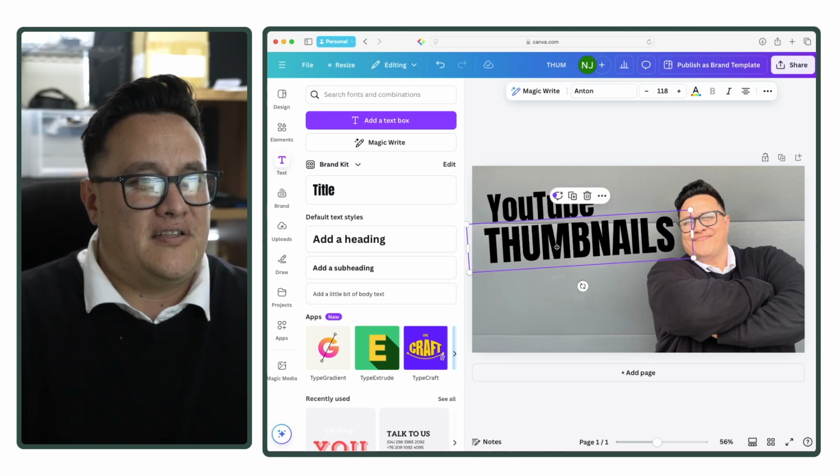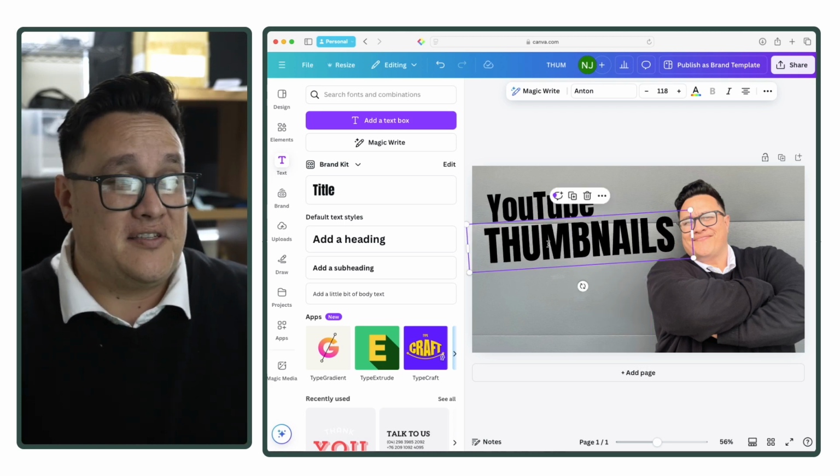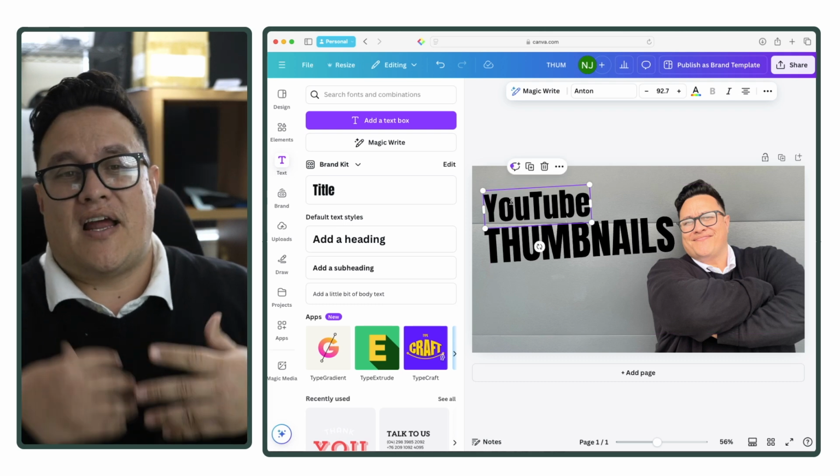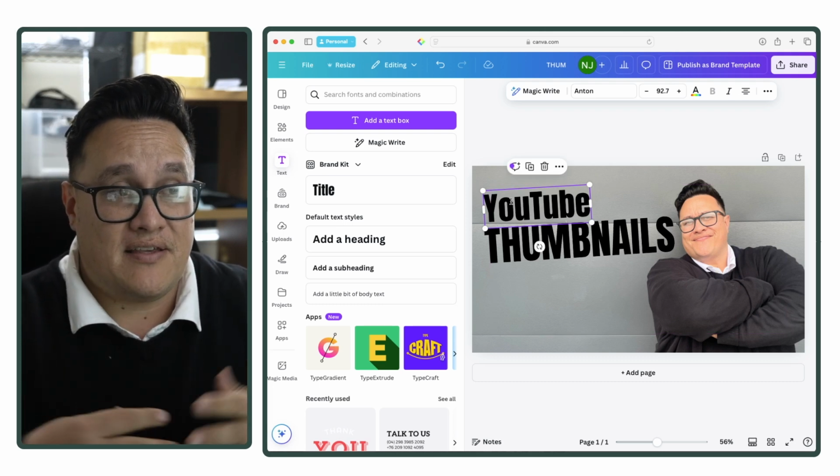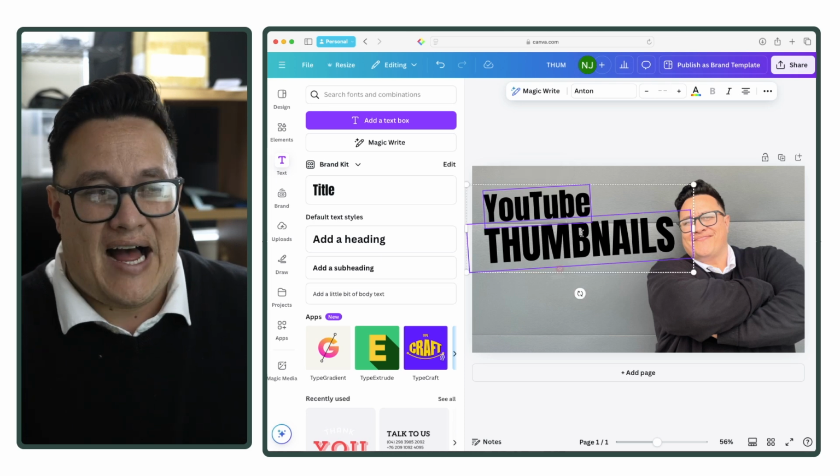And I'm going to move it to the left just a little bit. I want this to sit right over my shoulder so it looks like it's part of this image. Now, one of the things that is important with font is to make it stand out. So we're going to do some things to make this stand out. And the easiest way to do it, I like colors.